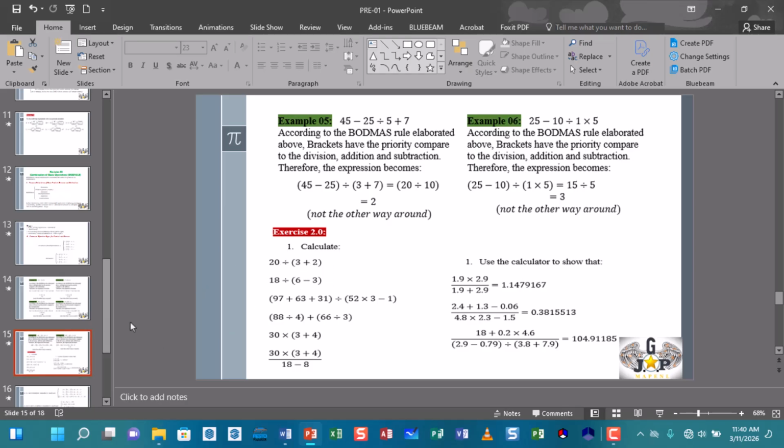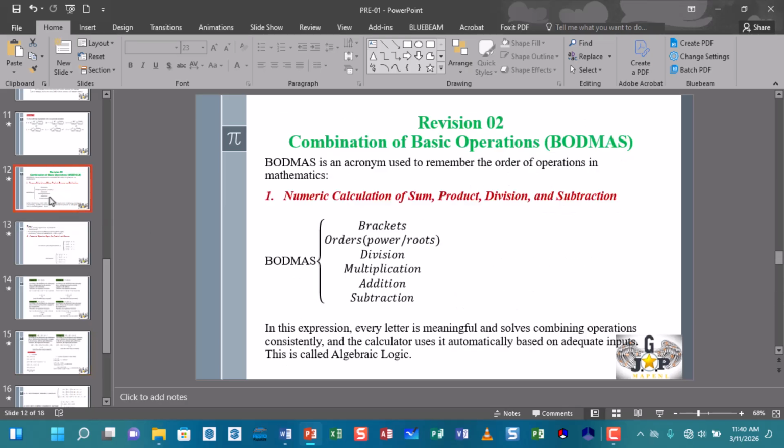So in this aspect here, if I have to use BODMAS to solve this operation, going back, the D comes first before the A. The A stands for addition or add. The D stands for division or proportion. It is the same thing. Or fraction is the same thing. So the D comes first before the A.